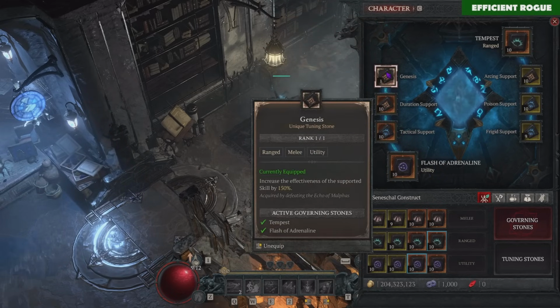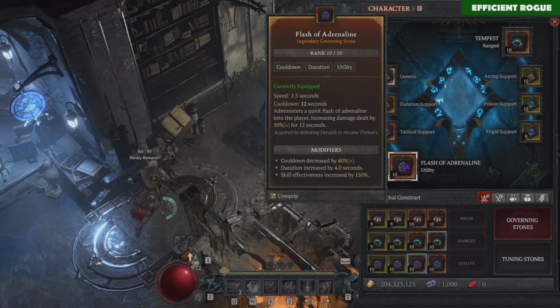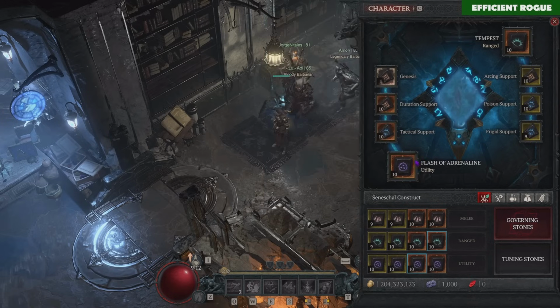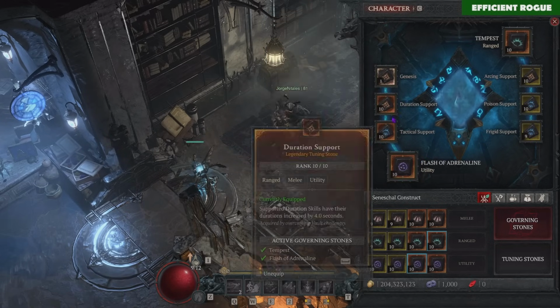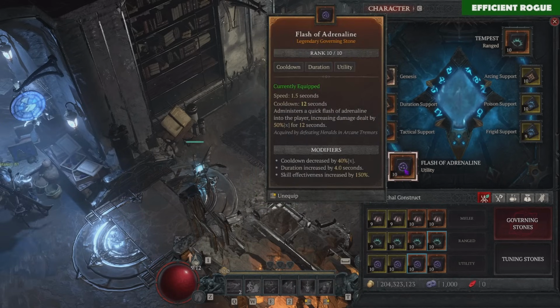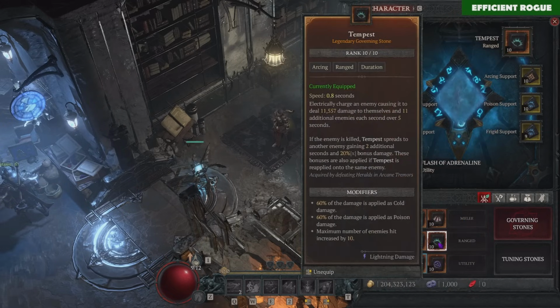I was lucky enough to find the Genesis stone, so now I'm increasing my effectiveness by 150%, so in combination with Flash of Adrenaline and durational support and tactical support, I have this very nice 50% multiplicative damage bonus, which is active all the time. So this is by far the best supportive combination of stones if you want to push for damage, and especially for the leaderboards.